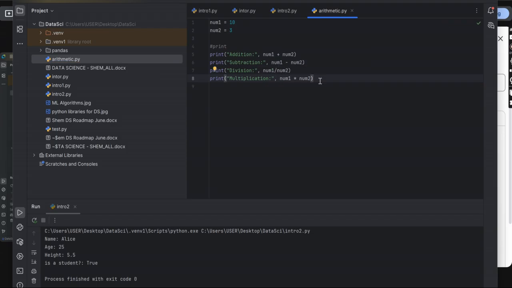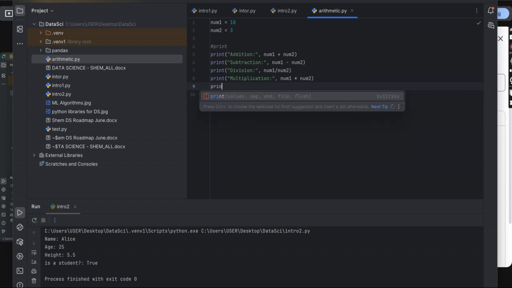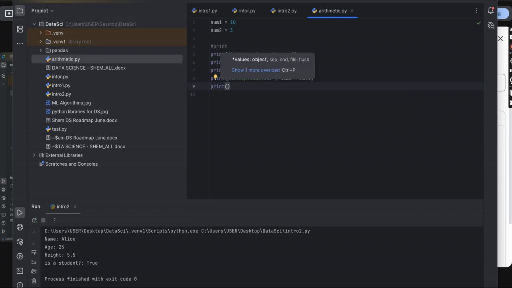So let's say maybe the last one. If you want to print some exponential function, exponential is like 10 raised to power 3. These are just some arithmetic functions. You're going to see how they're going to help us. So just be keen on the introduction part of Python. I don't want you to be coming back every time to learn about introduction, because these simple things are what you're going to need.